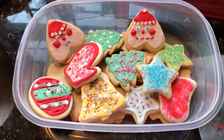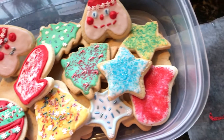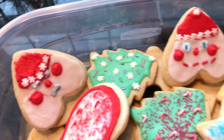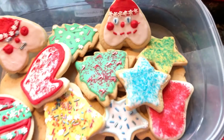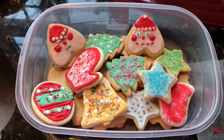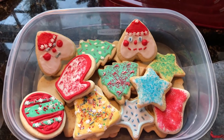Look how cute my headboard is — I just did that. So these are all those cookies I was talking about in yesterday's vlog. These are all the Christmas cookies that we made and I thought they turned out so cute. They're just sugar cookies. Now I really want to get baking tools and do this more often because I thought they turned out so fun.